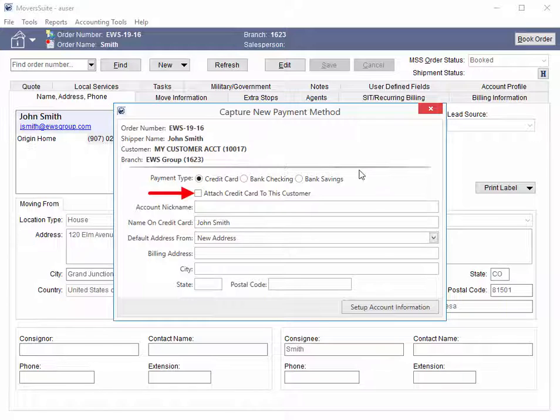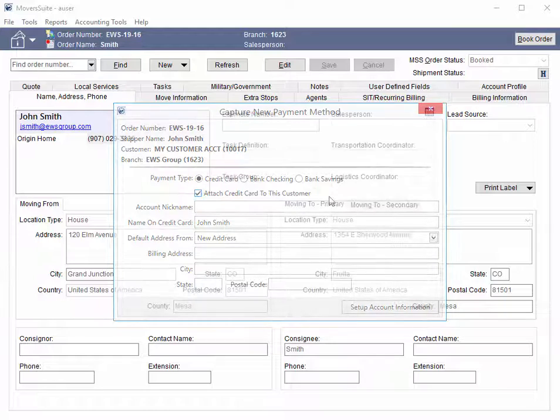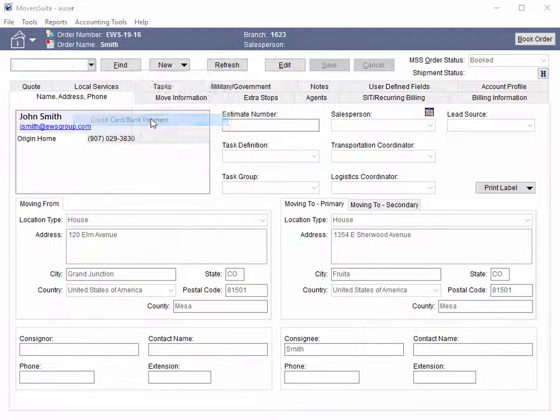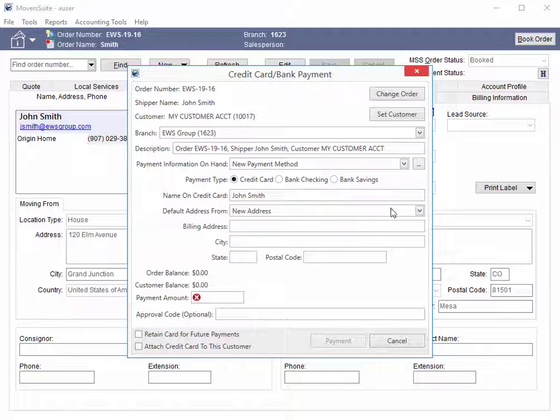In addition to linking the payment information to the order, you also have a new option to link the payment to the customer on the order. What this does is make the payment information available for the customer as well as for the order. When making a payment and this customer is associated to the order, the retained payment information displays as an option within the Payment Information on Hand selector. The Attach option is also available. If you have security access to the Electronic Payment Management module, then you can access the Payment Method Management screen directly from here as well.